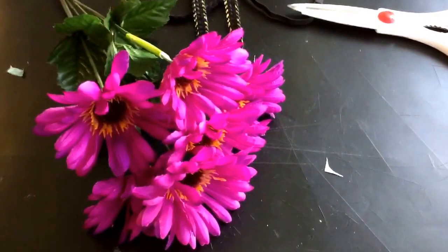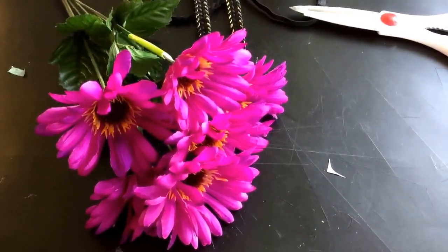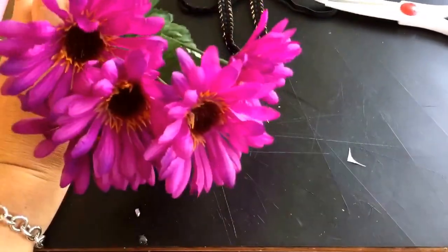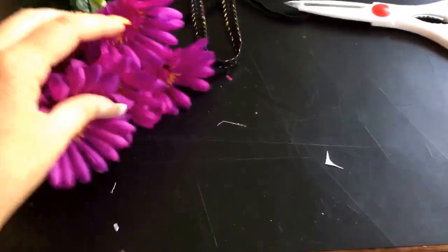Now, these headbands right now, I think I bought one the other day at a store and I paid $6 for it, and that's not too bad, but if you can make it for $2, I think that's a way better deal if you already have the stuff at home.